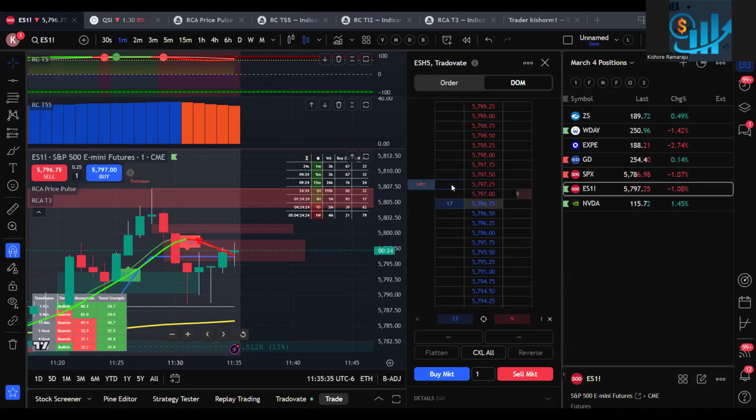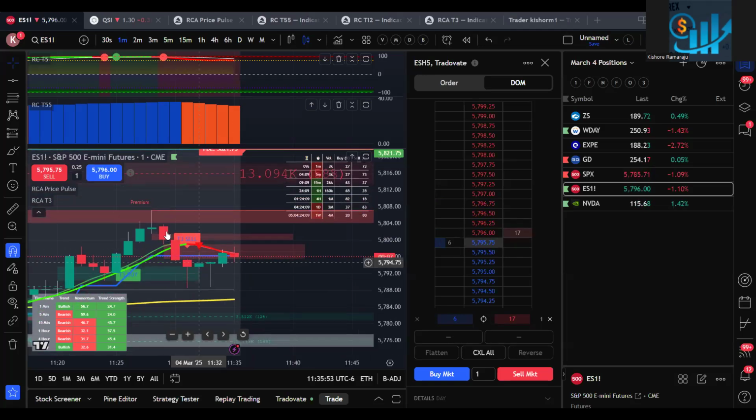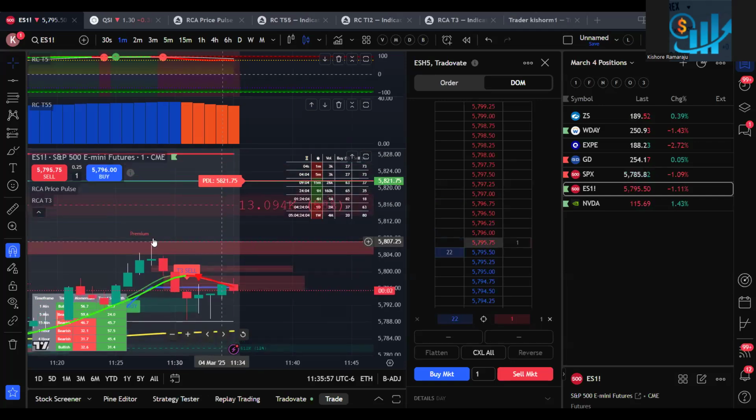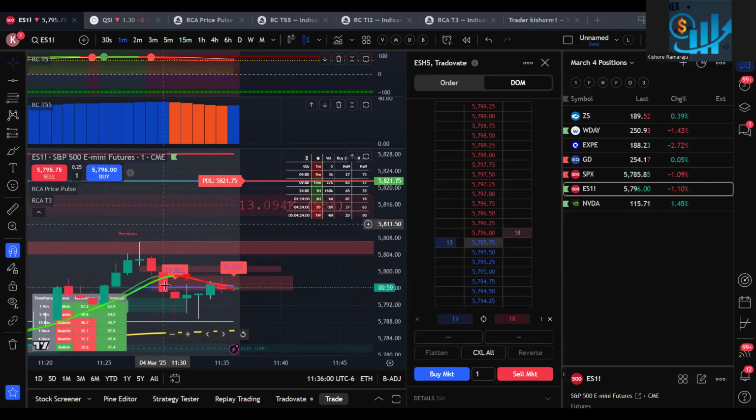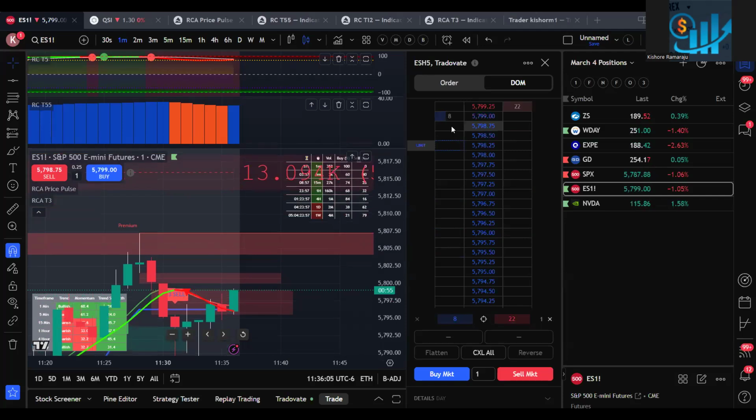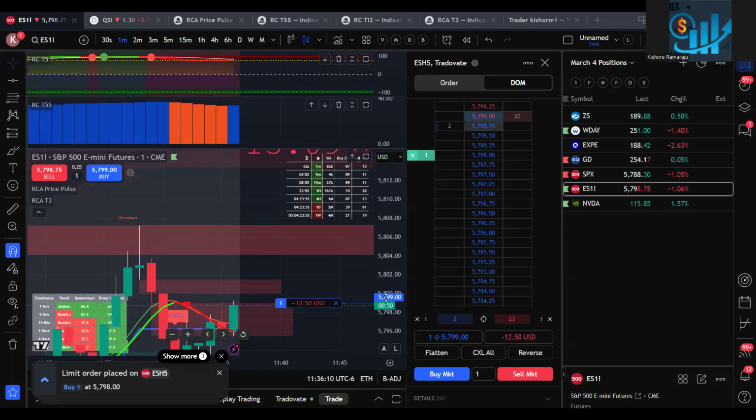Now the price is going above the T3 and T5 line. All this time it was below the T3, T5 and price pulse line. So we should wait. Whenever we see a candle above those, then we can go long one more time. This time it will go all the way till here, 58.15, or it may go all the way to 58.21. I took a long on ES one more time.